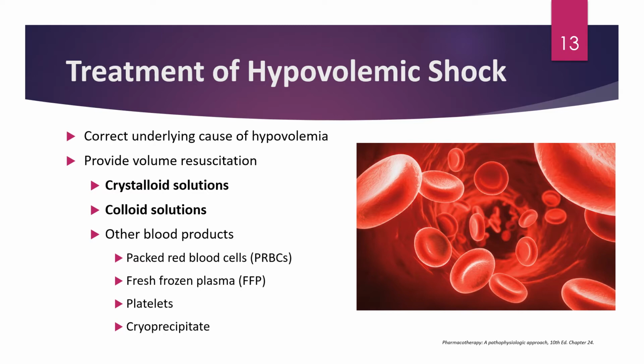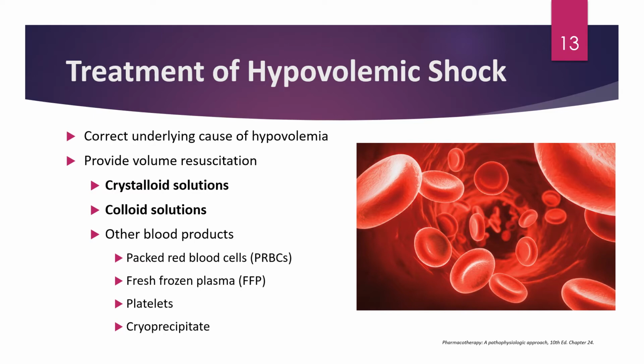Fresh frozen plasma actually contains all of our different coagulation factors, like 2, 7, 9, and 10, for example. We might give platelets if platelets end up being super, super low. Typically in practice, we don't give platelets unless the platelet count is actually less than 10,000 or 10, if they're not actively bleeding, and if they are actively bleeding, our threshold is usually 50.